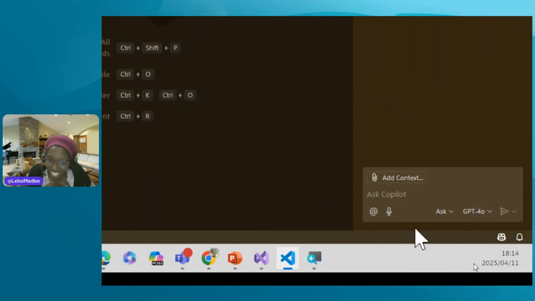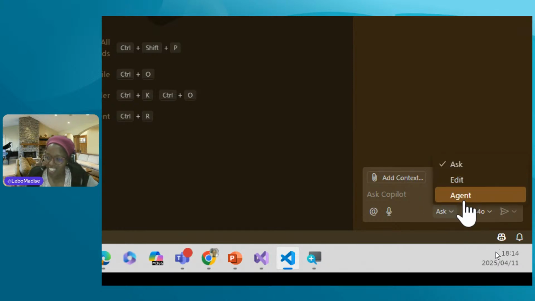Another really cool thing, which is not in scope for today, but I want to show you, is that we now have available in VS Code, tada, agent. Before then, we started off with Ask, which is the typical Ask Copilot feature that we will be using. And then there's also the edit feature for editing your code and so forth.